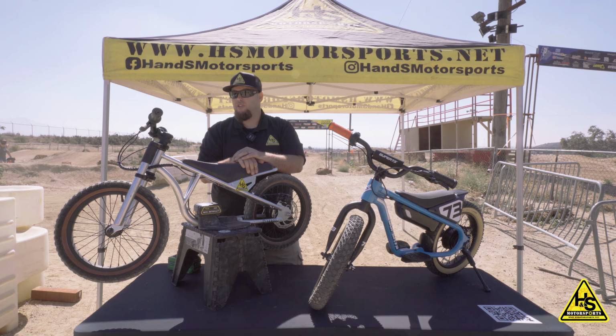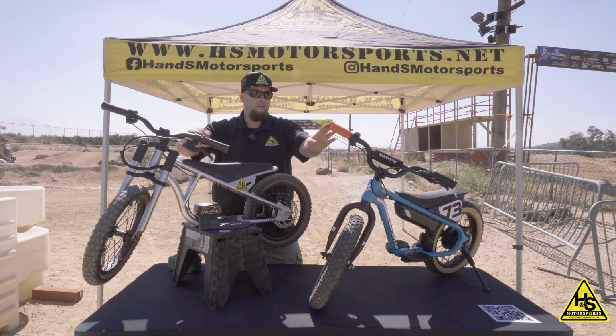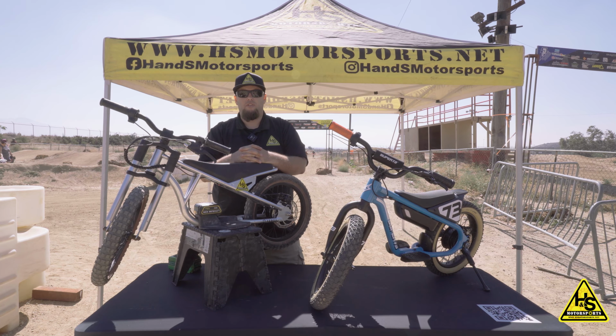That's just the differences on it as well. The grips are also smaller on the Xero2 Flea versus the Super73, depending on the size of your rider.